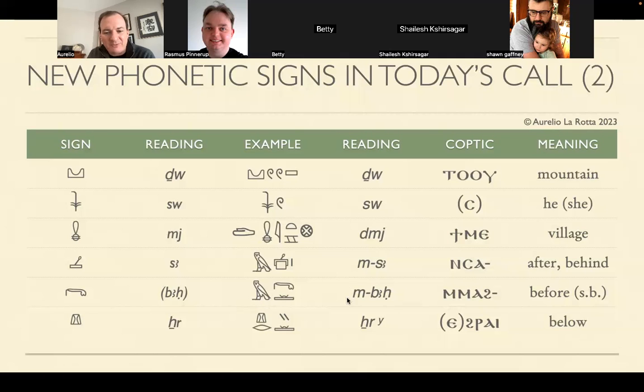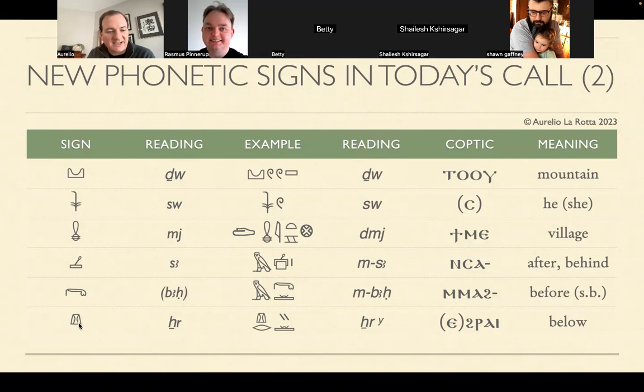For example, in the very common preposition, embach, in front of somebody, before somebody, like before the king, before the judge, before the court, that is spelled this way, embach. It lives on in Coptic as emach. And since we're getting to prepositions today, I put that in. Finally, sher.